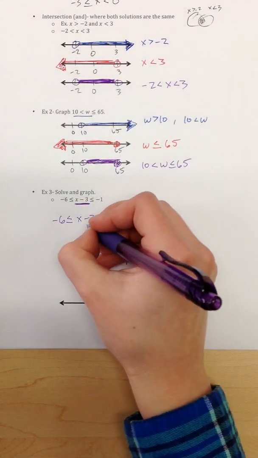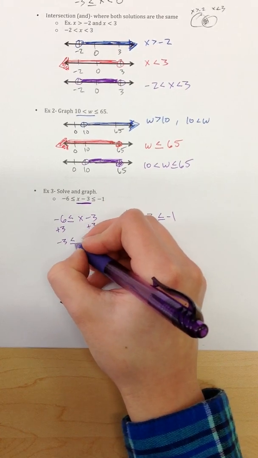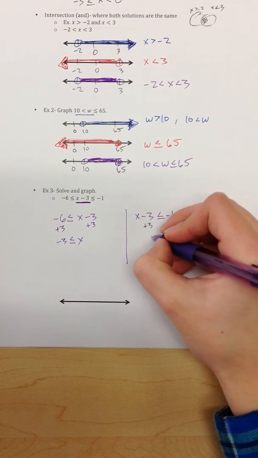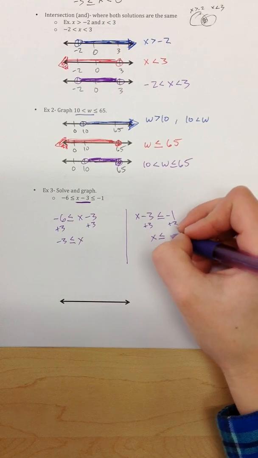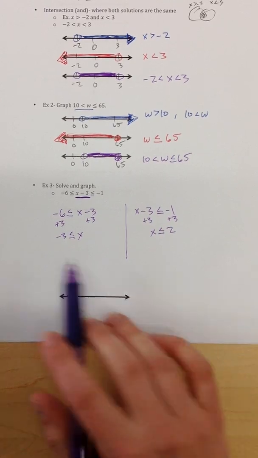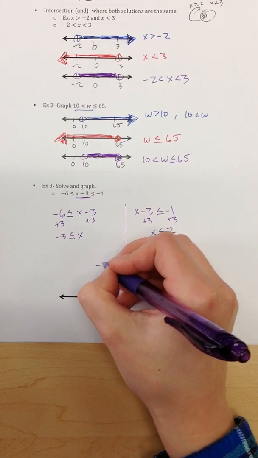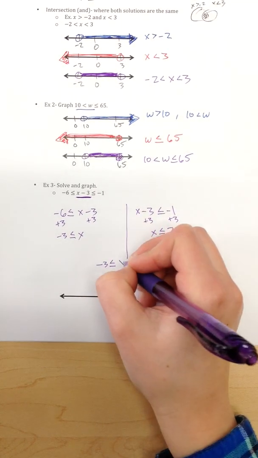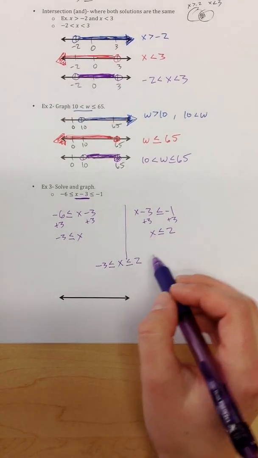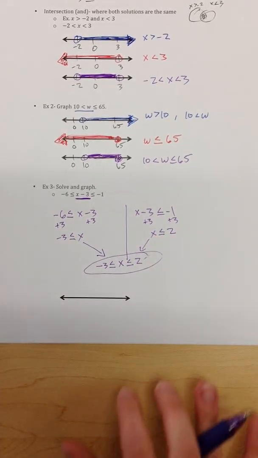So to get rid of subtracting 3, I would add 3 to each side. So that would be -3 less than or equal to x. And then here, same thing, add 3 to each side. So x is less than or equal to, that would be 2. Okay, so then those are my two answers here. What I can do, since this is an "and" one here, is combine these together to be one answer if I wanted to. So -3 less than or equal to x is less than or equal to 2. So either one of those, basically you're just pulling those together at the end to make them into one inequality.